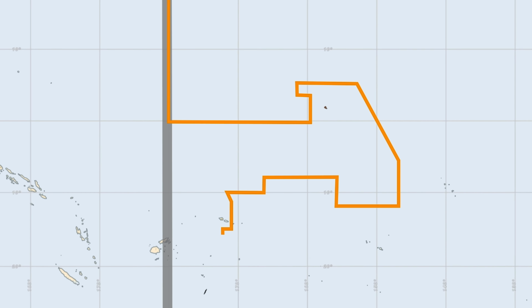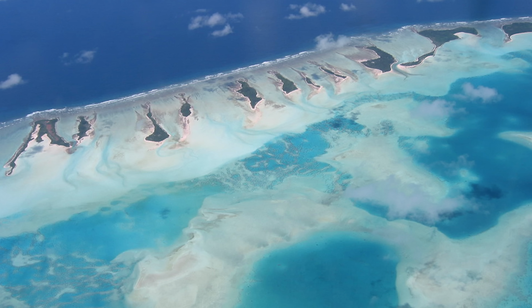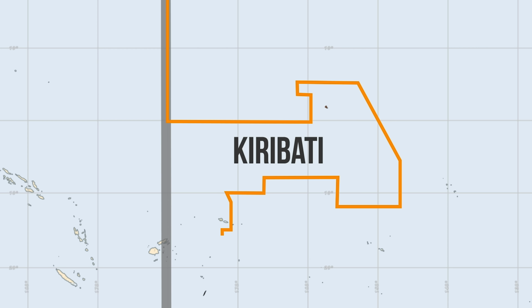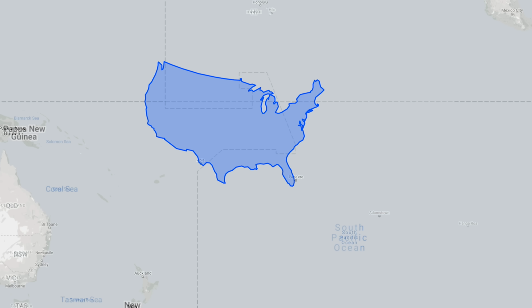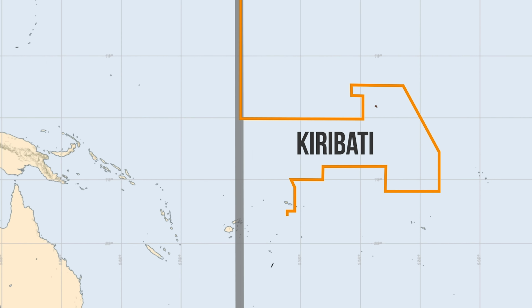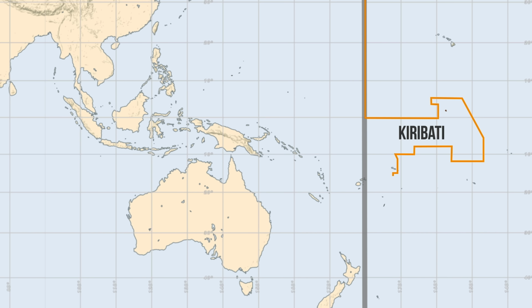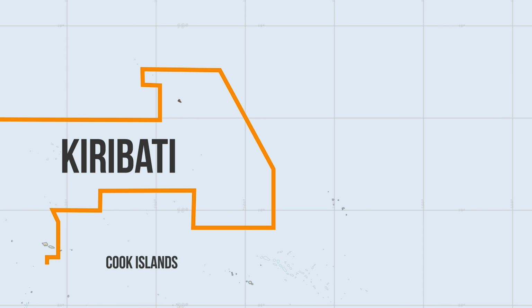We've got this big notch here, which basically exists to accommodate Kiribati, which is an island nation of just like 112,000 people. But this nation is spread across a huge swath of ocean, which spans an area greater than the continental United States. It's huge. It bounces around here to make sure that Kiribati is on the Eastern Hemisphere time zone with Australia and Asia, and then other nations like the Cook Islands are on the western part, like with the United States.